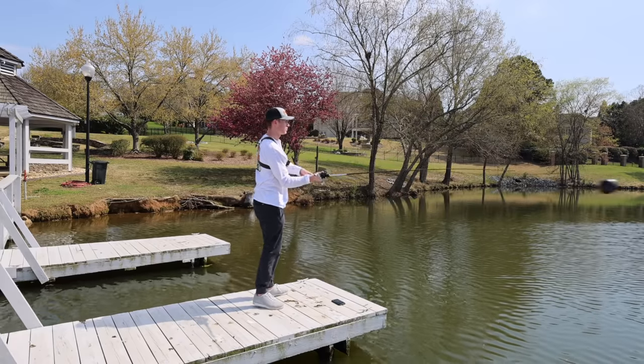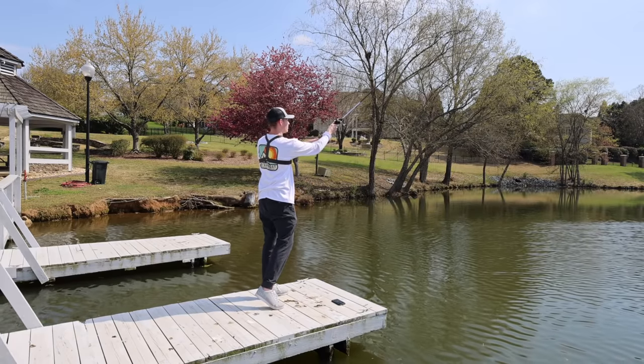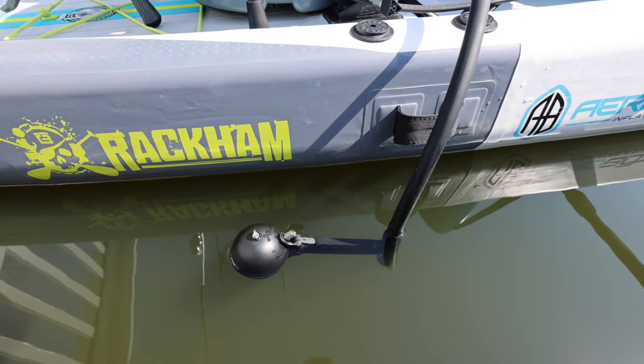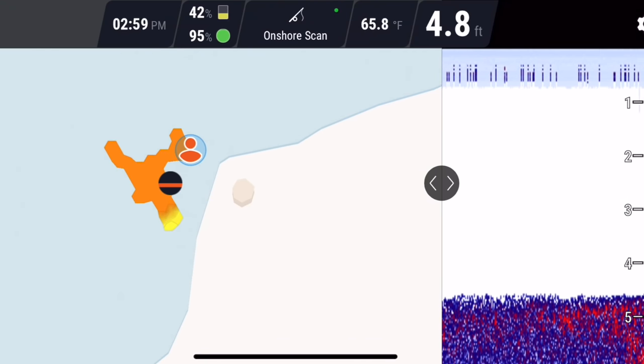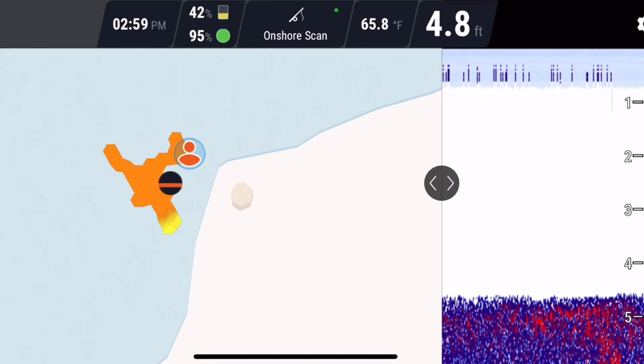Deeper is a mobile fish finder that can be either cast with a rod from the bank, or it can be attached to the side of a boat or a kayak. It has two main features, one of which is a 2D sonar and the other is bottom mapping. The feature that personally excites me the most is the ability to map the bottom topography of literally any body of water that I want.